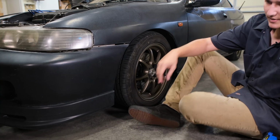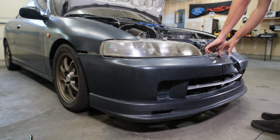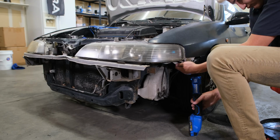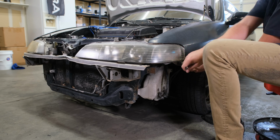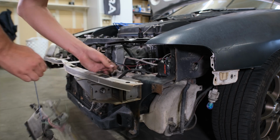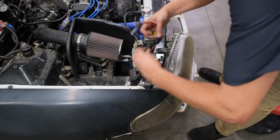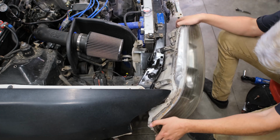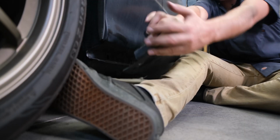Now there's one more bolt on the other side. Whoa! There we go.